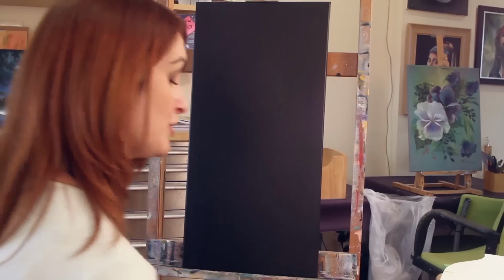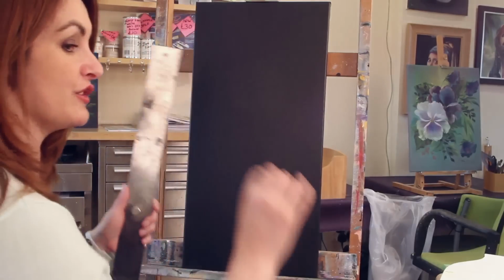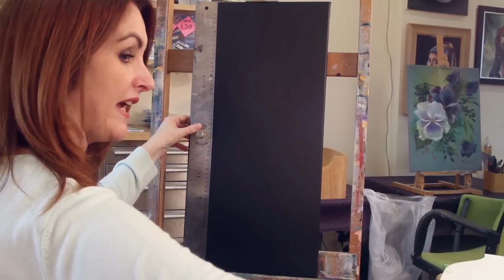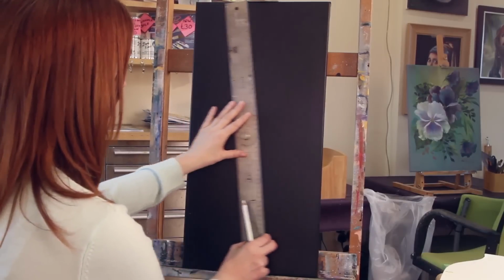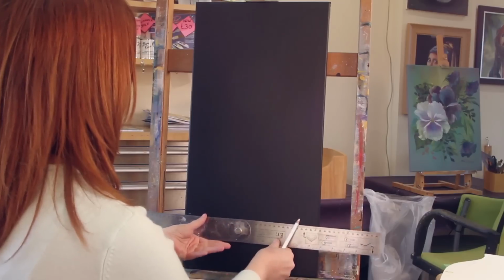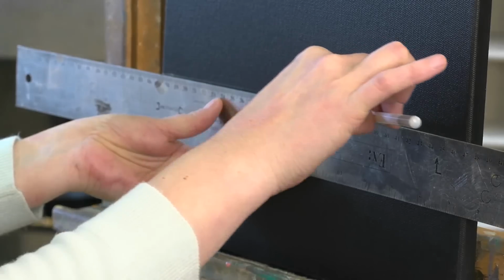So the first thing I'm going to do is establish the tabletop. This is measured about 5 inches from the bottom of the canvas. So I'm going to take a white charcoal pencil and mark off 5 inches, just to give me a guide for where the tabletop is. Of course I'm using a white pastel pencil so that I'm able to show it on the black canvas. So it's just a rough guide.